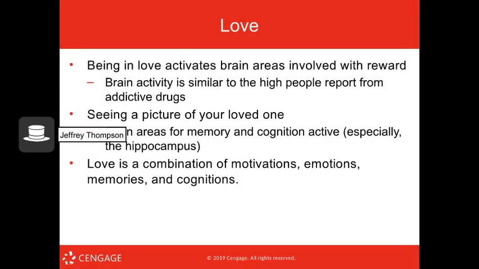So being in love activates part of your brain involved with reward. So it feels good to be in love. We actually want to be in love. Brain activity when you are in love is similar to the feeling that you feel when you're on an addictive drug. So love is addicting.